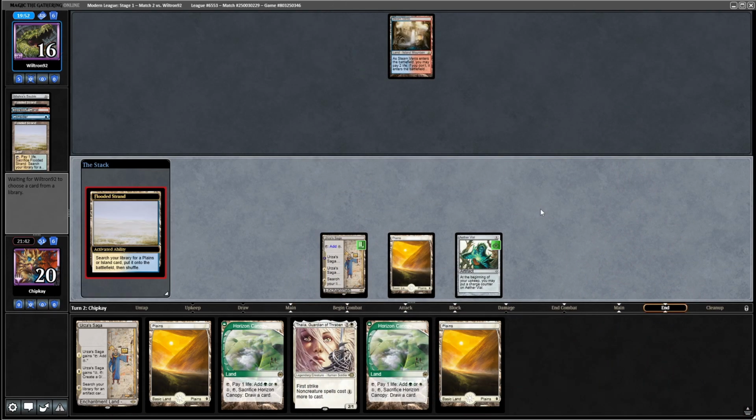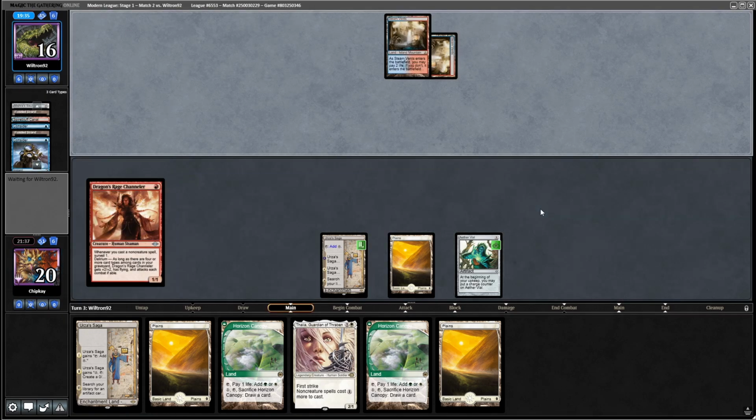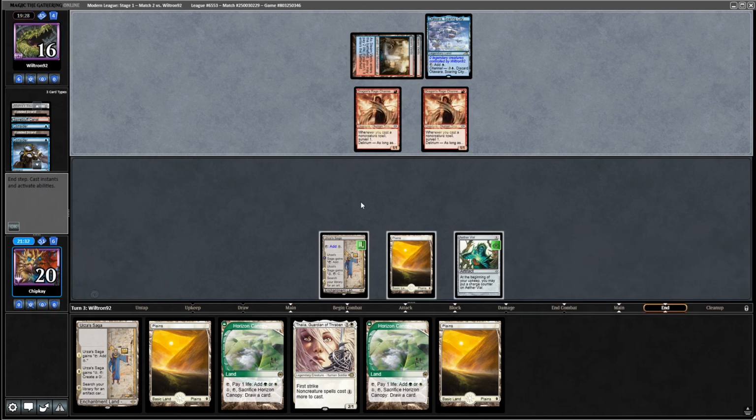They crack the Flooded Strand. Steam Vents tapped. Okay, Consider. Keeps the card on top. That is a worry. Dragon's Rage Channeler. Dragon's Rage Channeler. We're doomed. Otawara. Gross. Go to my turn.